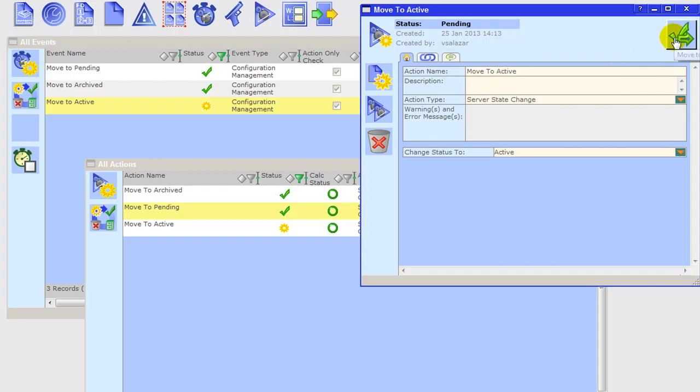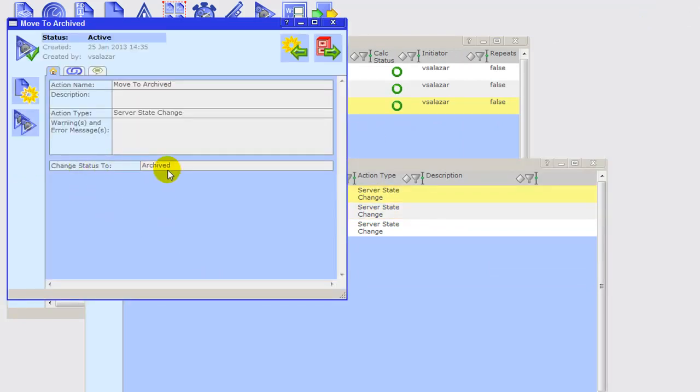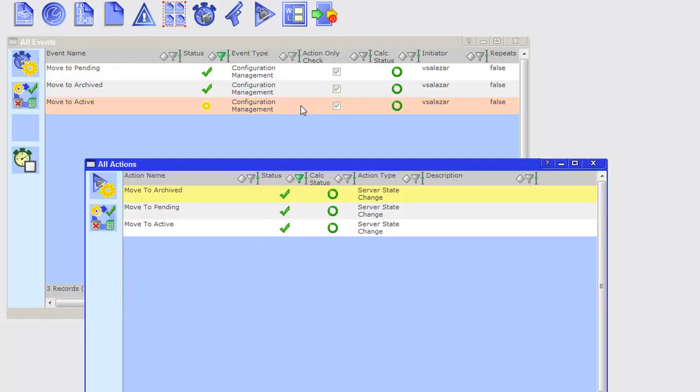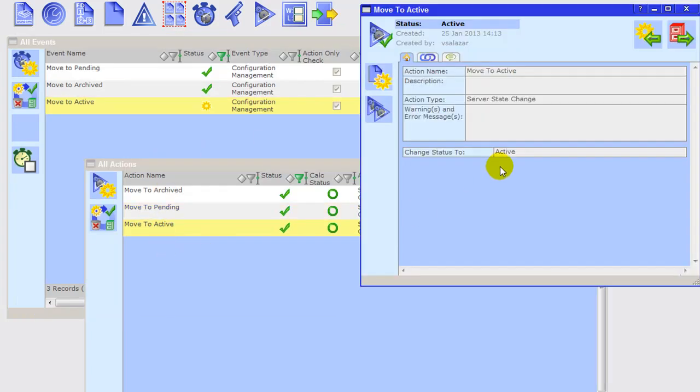So we have these correct. I'll put that on active status. I'll just verify that my status is correct: archived, pending, and we know this one already, active.